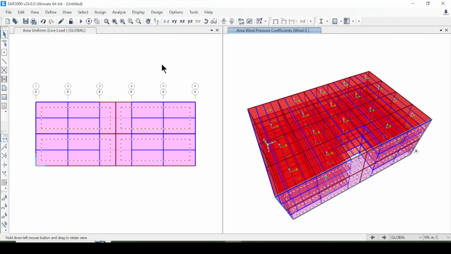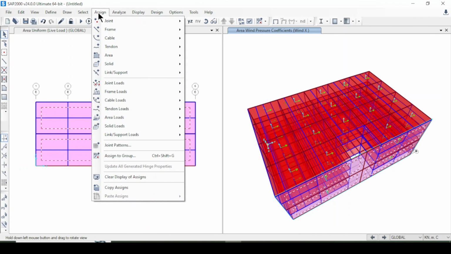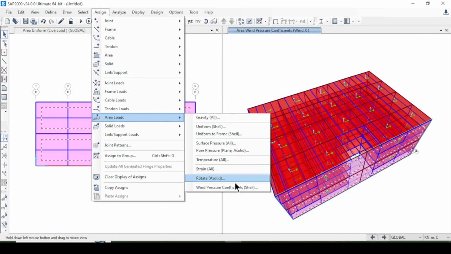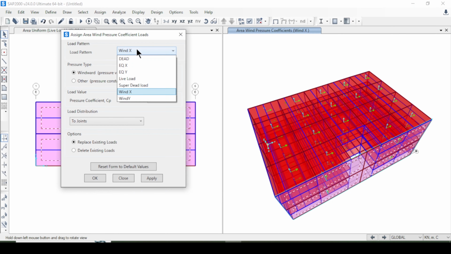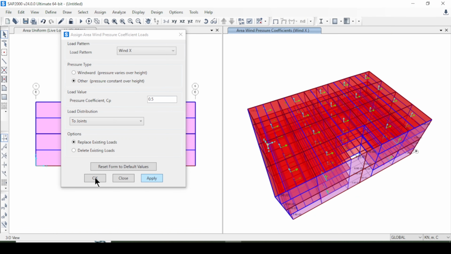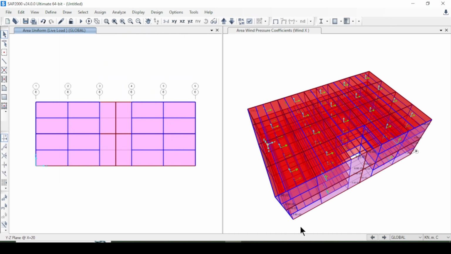Now I'm going to assign the area load, wind pressure coefficient shell. Then here is wind x, but it is leeward. The other side was windward, and here is leeward, and it is 0.5, and it is two joints, add or replace to existing load, apply, OK. So we have applied the leeward on this side as well.